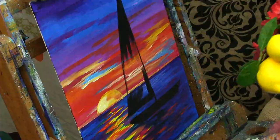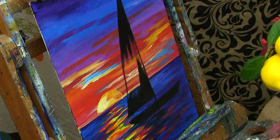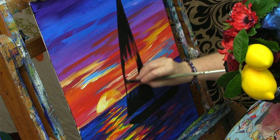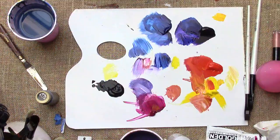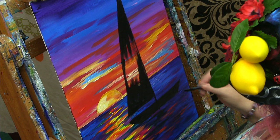I'm just enjoying painting in this nice space. Now I might, when I get through this and it's dry, show everybody how I'd fix a mistake.